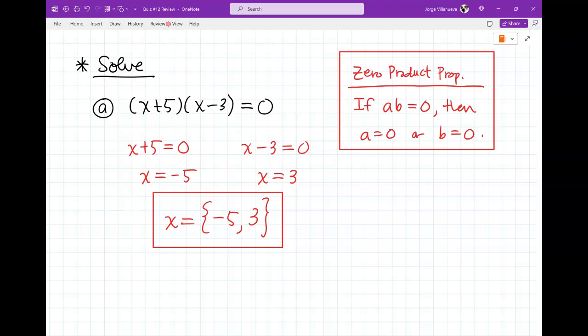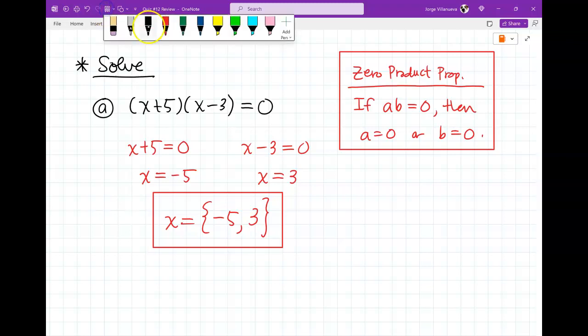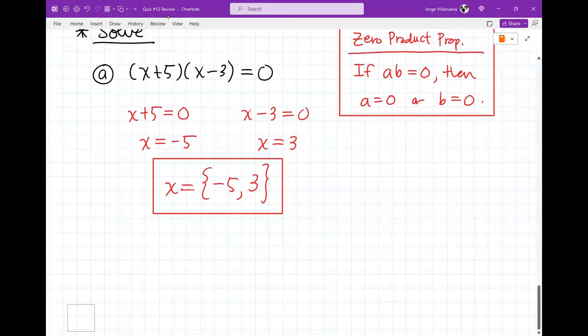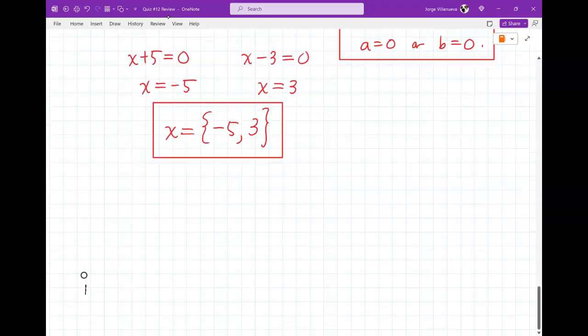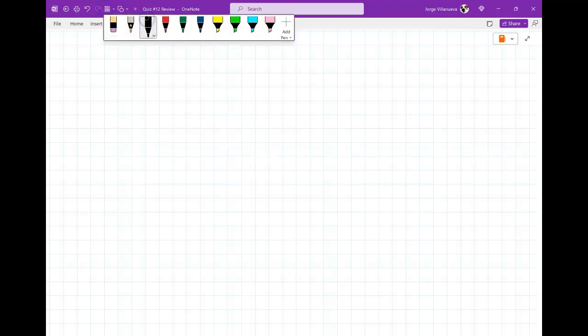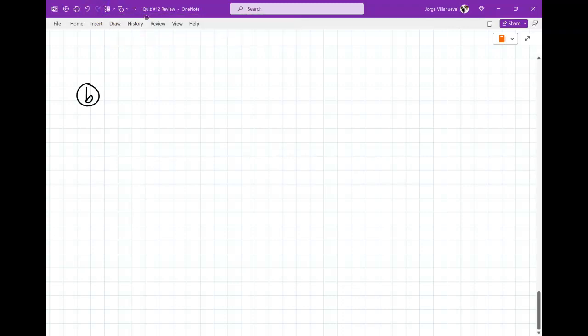So you will have some like that, but then you're also going to have some that are not factored. We're only going to do one. Like I said, we already kind of overkilled the factoring thing, but I do want to at least do one. That way you don't blame me for not knowing how to do something, saying Mr. V didn't show us how to do one of these. Let me make sure I show you at least one, and then after that we're going to do 2 review problems, and that's it. It's actually one problem with 2 parts to it.